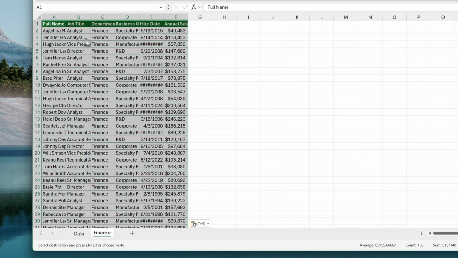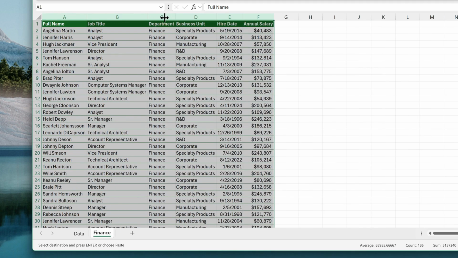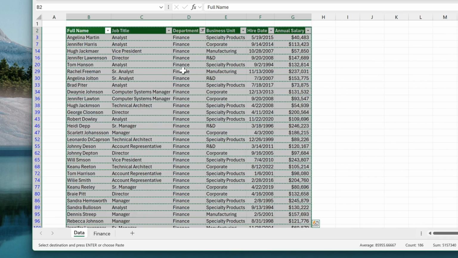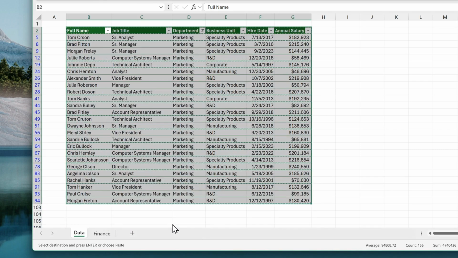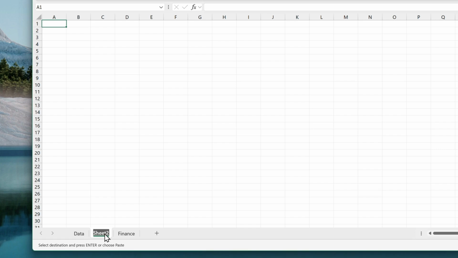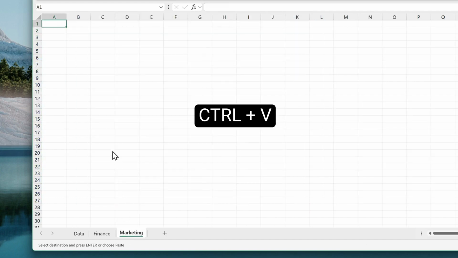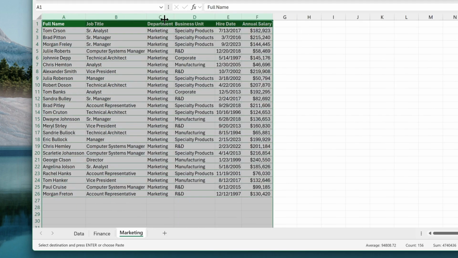You'll see we can't read these very clearly, so I'm going to select all of these columns, and then I'll double click on the border to auto-fit the columns, and our Finance sheet is ready. Then we've got to do the same thing for each of the other departments. So we'd go through and do it for Marketing, click OK, press this button to create a new sheet, rename this to Marketing. I want to position it after Finance, so I'll drag it over. Then I click back to Data, press Ctrl C to copy the table, click on Marketing, press Ctrl V to paste it, select all of the column headers, and then double click to auto fit the column widths.